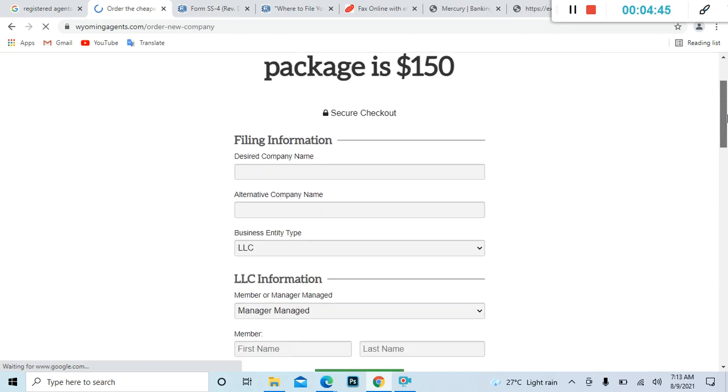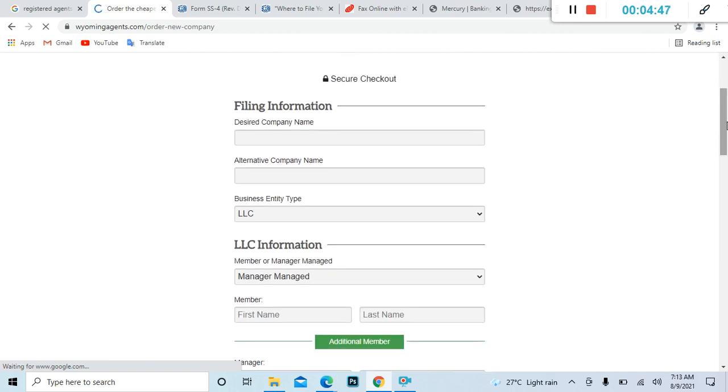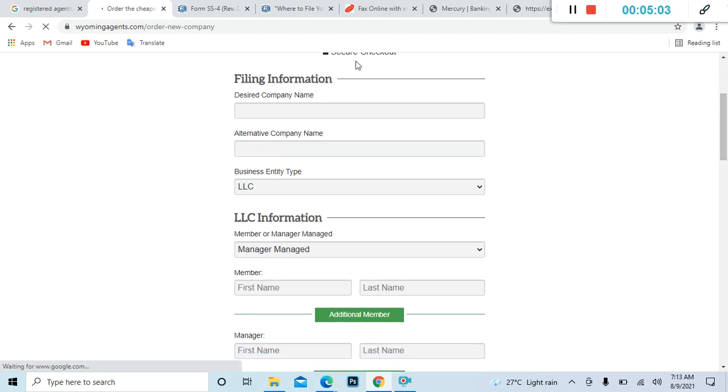When going through the form and naming your LLC, if you want to name your LLC Buttercups, it must be Buttercups LLC. When using your name for your business, just ensure that you have the LLC placed at the end of it at all times. This is a form. You're going to put in the desired name of the company or an alternative name. The alternative name is just in case someone else is registered with the first name that you've chosen, and so the alternative name is there in case that name has already been taken, and they'll use that instead of your desired name.